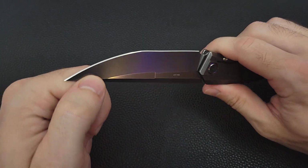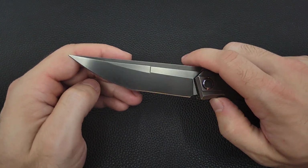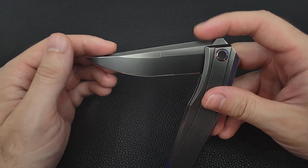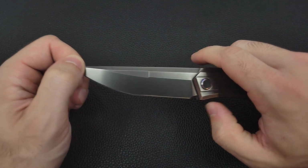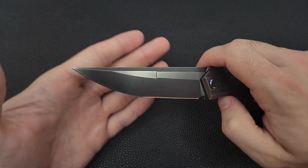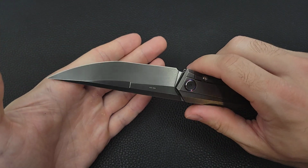And factory edge is also good. What is one thing to say about WE? Everything I've ever had from WE or Civivi has come with a great factory edge. They're consistent, they're even, they always clear the plunge. They do good work with their edges, and I'll show you when I bring out some of the other WE examples here. Always the same case.